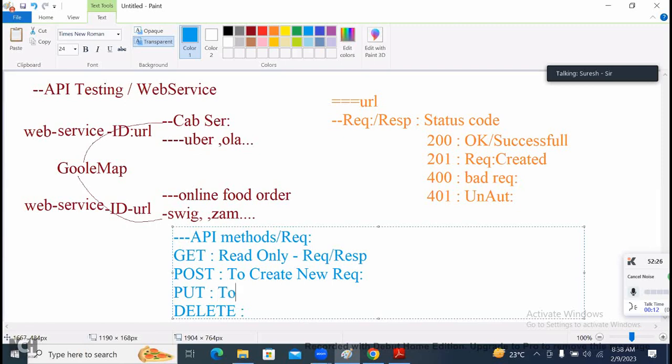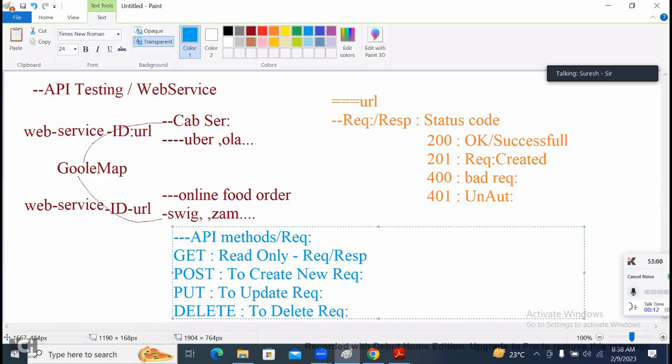The put method is used to update a request; it will be updating the request. And then the delete method. The delete method is used to delete a request.